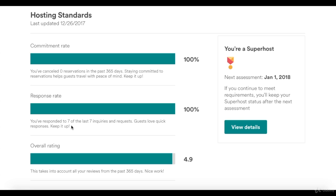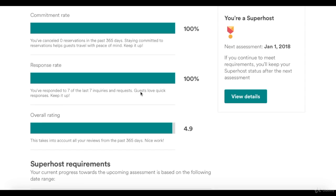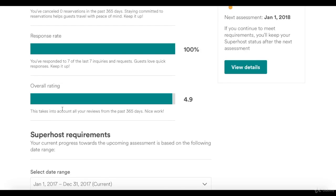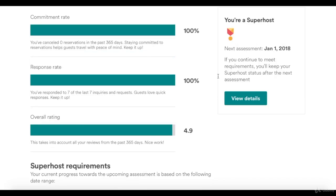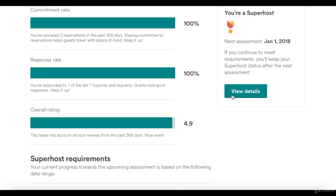Next is the response rate. Typically, when someone gives me an inquiry, I try to respond back in the next 5 minutes or no longer than the next hour. And Airbnb rewards you when you do this because business is not lost. So when someone has questions about your property and they send a question and you answer back quick, that makes Airbnb look good and makes you look like a great host, because you're trying to satisfy those particular guests and answer any question and accommodate them and make them feel special. This will also help your visibility of your place if you have a really good response rate and commitment rate, because Airbnb will be able to better trust you.